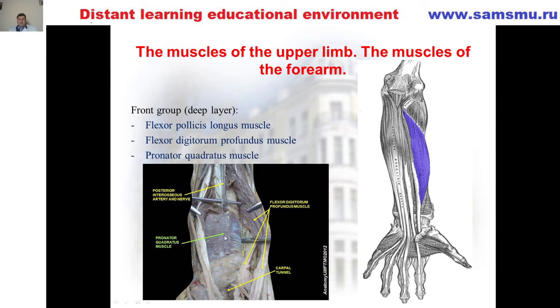And next we'll talk about pronator quadratus muscle. You may see it on the picture. It's a flat quadrangular muscle lying directly on both forearm bones and on the interosseous membrane immediately above the wrist joint. The fibers of the muscle arise on the palmar surface of the ulna, pass laterally and slightly downward and attach to the palmar surface of the radius. Action: this muscle is the main pronator of the forearm, while the pronator teres is an auxiliary pronator. And pronation, I repeat, is turning to the medial side.